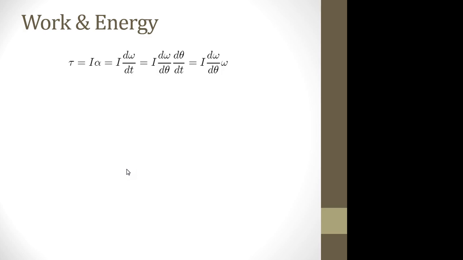So this is what we have established previously, that tau is moment of inertia times the angular acceleration. Angular acceleration is actually just the rate of change of angular velocity. If you use this mathematical method, you can speed up like that. This is also what we have established in the previous page. Then your tau becomes I d omega over d theta times omega d theta. So d theta cancels away. You get I omega d omega.